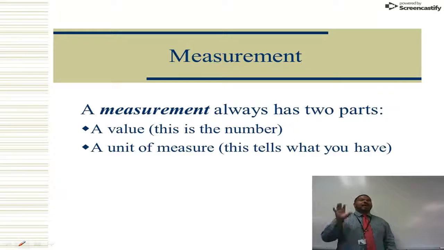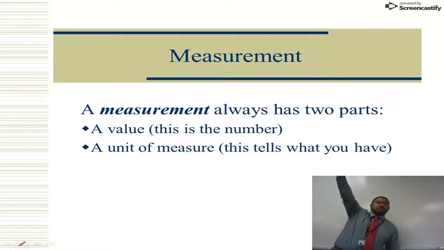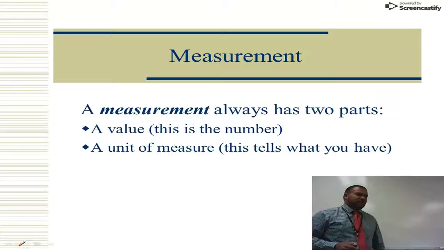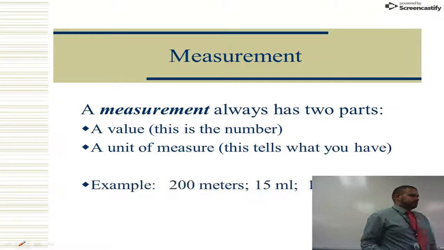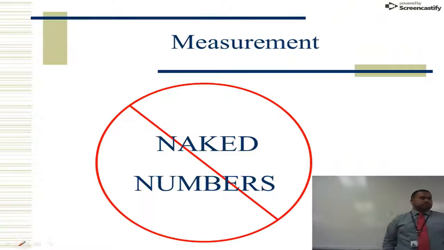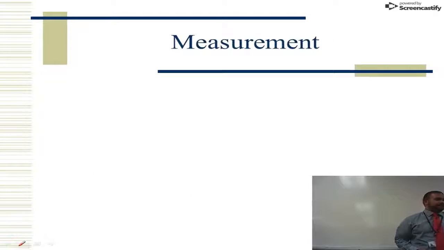And by the way, I will always assume something weird if you give me a number without a unit. So if you say, the answer's 10, Mr. F. Cool, 10 elephants? No, 10 centimeters. Well, you didn't give me a unit. So be prepared for that, okay? So again, 200 meters, 15 milliliters, 13.98 grams. So no naked numbers. Because again, I will say something and try to be goofy about it.